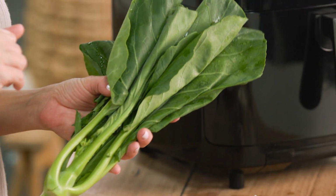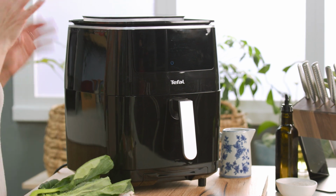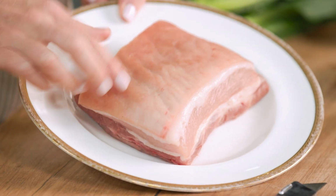So this air fryer not only air fries, it also grills and it steams. So everything can be done in the one appliance. Let's get onto the pork first. So I always air dry my pork. Really important for that crispy crackling.